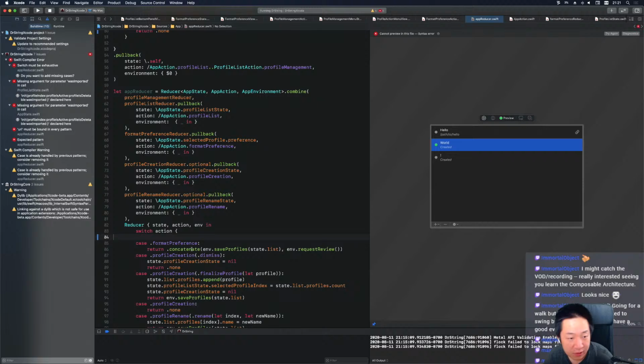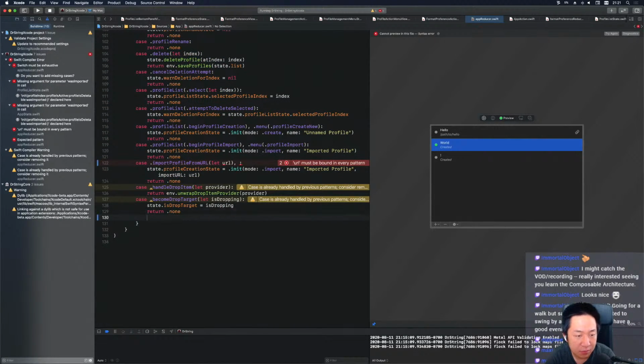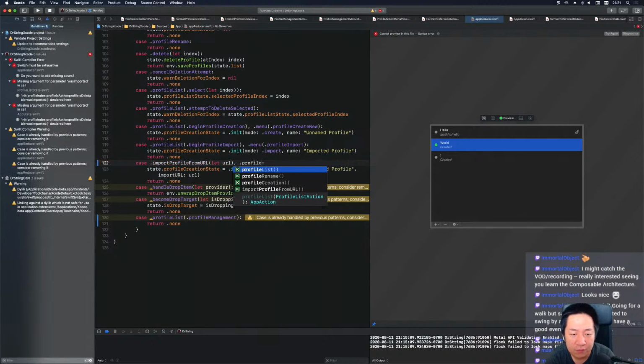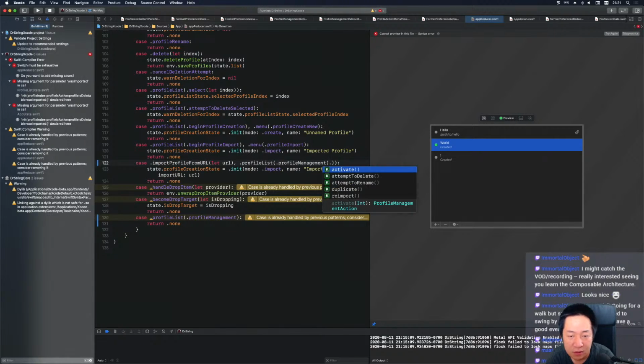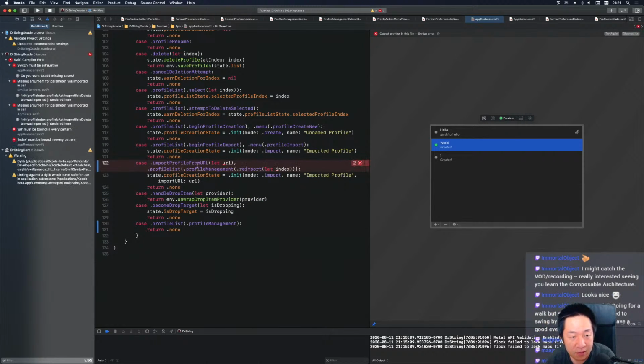Okay, so I need to move this to the bottom. Most of the time I'm just going to ignore it. But in this one case where profile list sends me a profile management action, the action being re-import with the index, I'm going to do something similar, though not exactly the same.